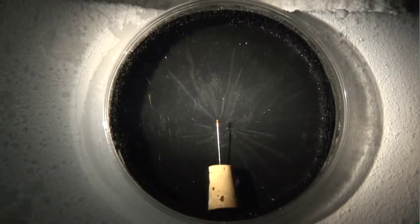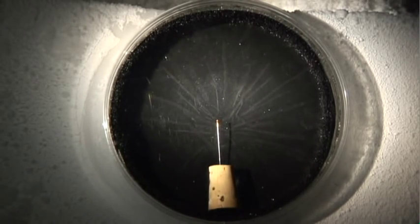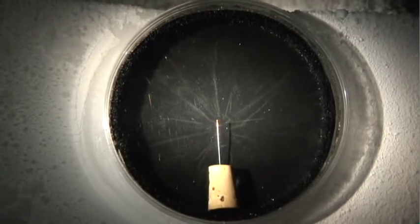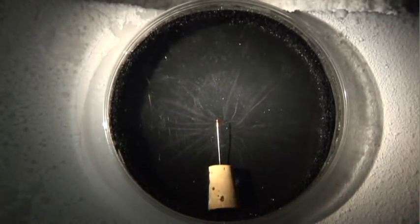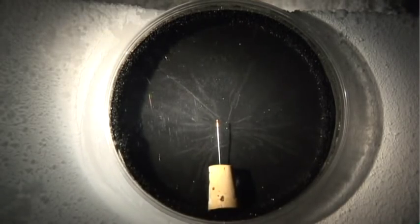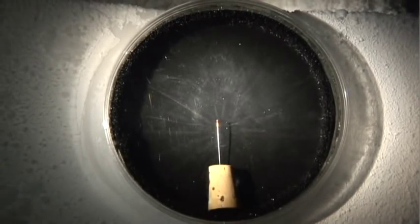Well, when lead-210 decays through beta emission, it turns into bismuth-210, which is a pure beta emitter. Eventually, that decays into polonium-210, which is an alpha emitter, and that's where we're getting the alpha particles. So even though our source is labeled lead-210, it's actually a mix of three different elements. We have lead-210, bismuth-210, and polonium-210 all in there at one time.